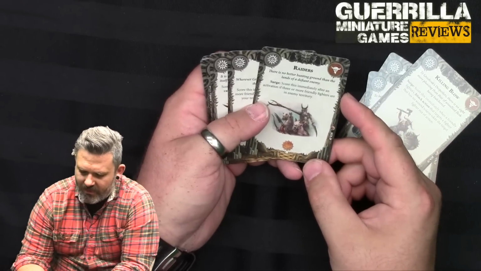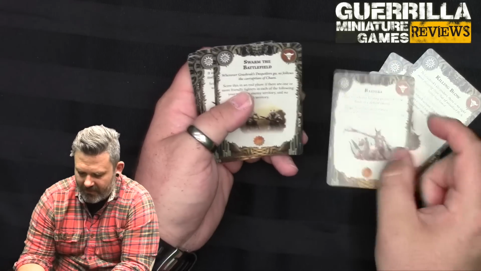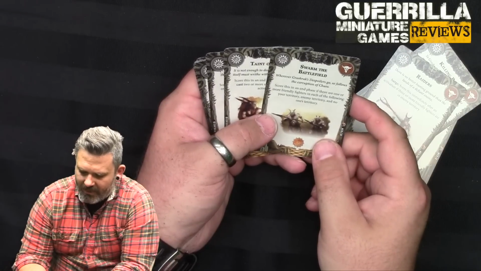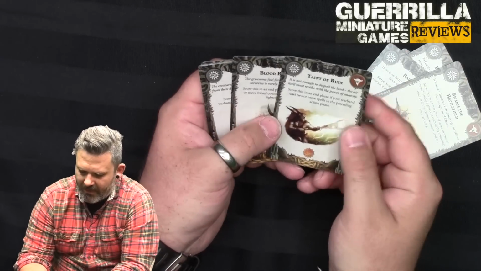Raiders, Surge, score this immediately after an activation if 3 or more friendly fighters are in enemy territory. Easy to get that one. Storm the Battlefield, score this in an end phase if there are 1 or more friendly fighters in each of the following: your territory, enemy territory, and no one's territory. You could double down on those, that's actually super handy.